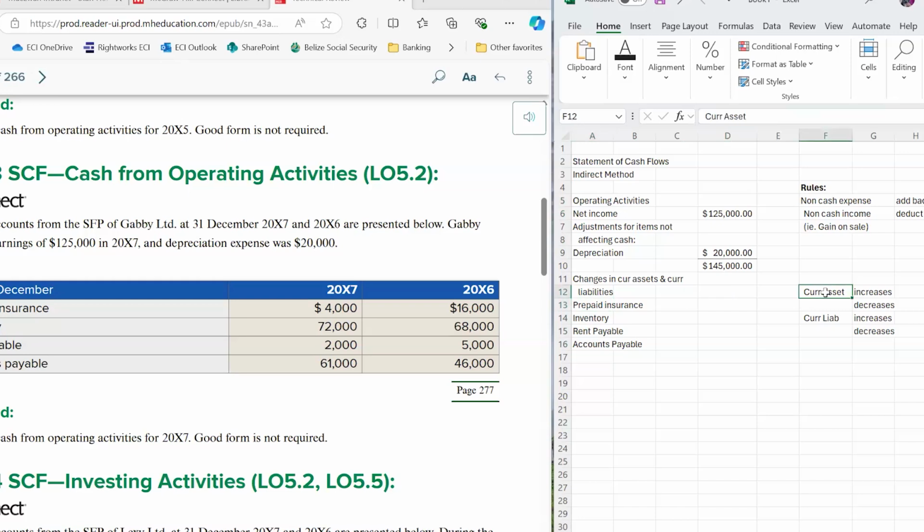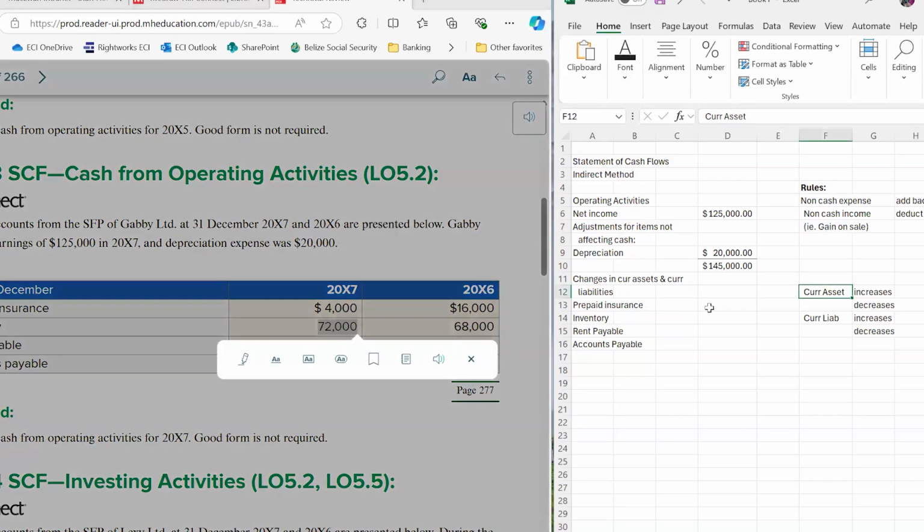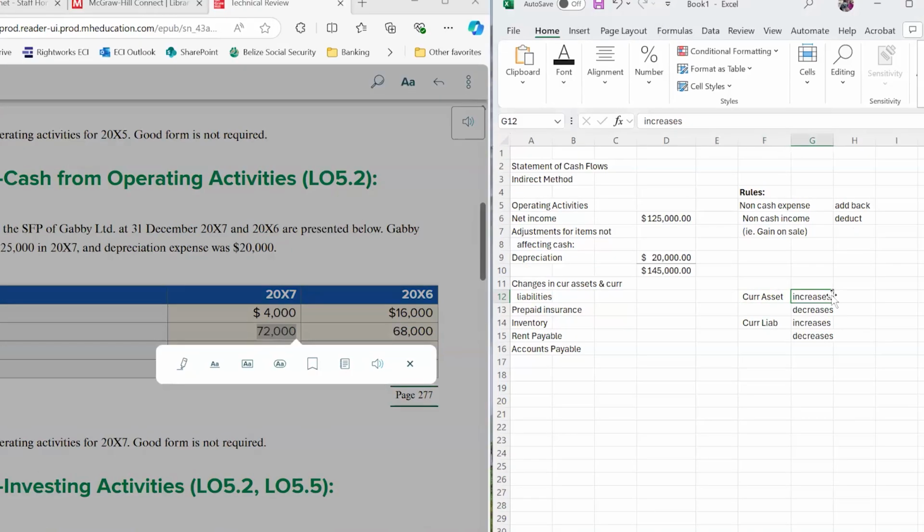So basically, the way that it works is if you buy more inventory than you sell, you're going to spend money doing that, right? So if your current asset increases, like in this case, we had inventory of 72 now, where we had 68, we have more inventory. That means we spent more cash to buy inventory than we actually got selling it. So the direction goes in the way we just talked about. So if your inventory increases, your cash decreases.